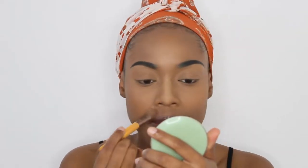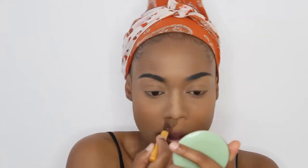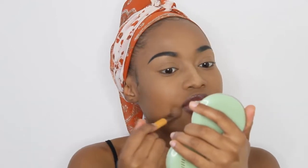In the meantime, I'm going to take my Yardelus powder in the shade Caramelized and I like using this powder to set my upper lip because it's much closer to my skin tone, so when I use it to set my upper lip it blends in very nicely. I used to use my banana powder to set my upper lip, then I would notice throughout the day my upper lip is highlighted because that powder is much lighter, so I decided to switch to this one and I really love the way it looks and how it blends in with the face.